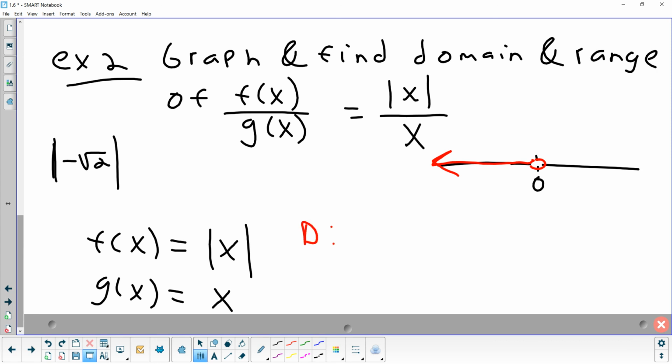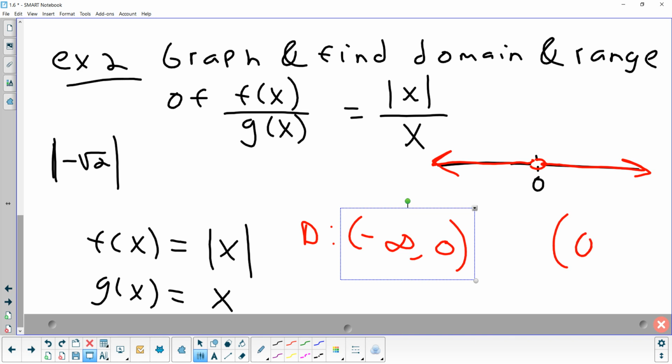So the domain is from negative infinity up to not including 0. That's this arrow. But you can also pick numbers higher than 0. You could pick anything from 0, not including it, and up. So there's just one number you're not allowed to use, 0. Anything lower, anything higher is fine. This represents anything lower. This represents anything higher, from 0 up to infinity, not including 0.